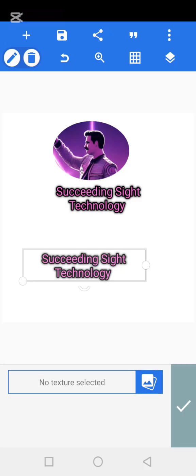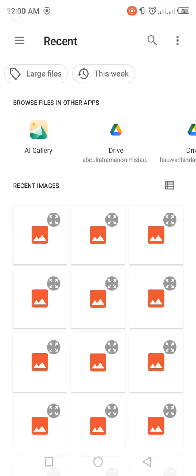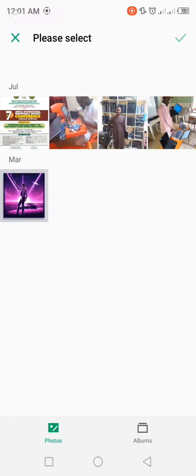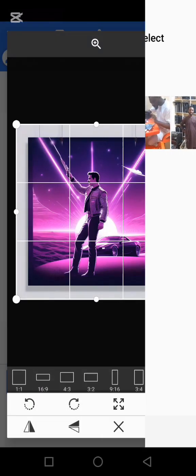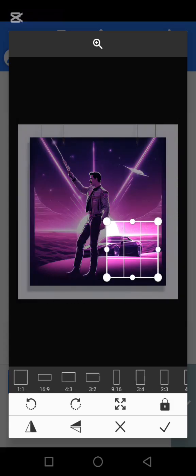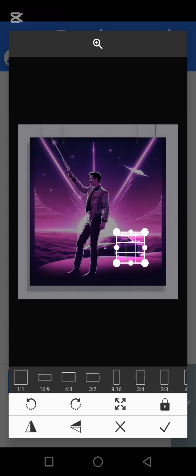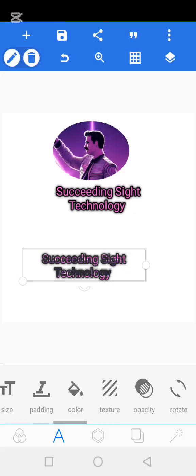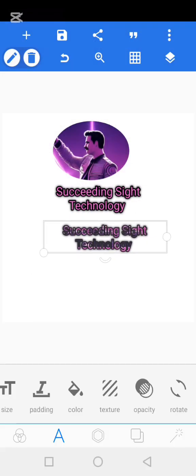So I'll go to my gallery and click on this image. It will ask me where I want to take the texture from. Let's say I want to take this color from here, a combination of these colors. I'll click on OK, and you see my color has changed. It takes the combination of that color. So if there is any color you already have, sometimes we download colors that we use.